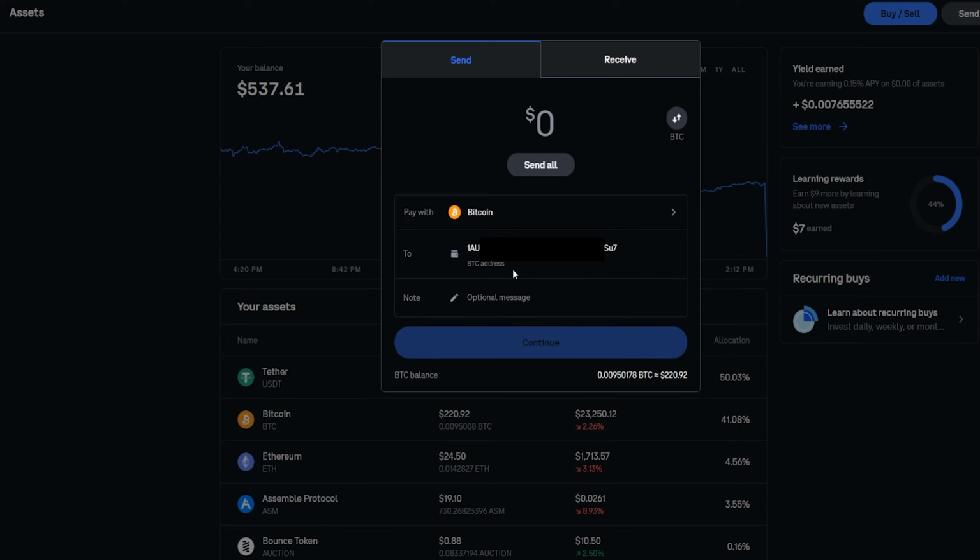If this is your first time sending and receiving cryptocurrency, it's very important to know that you don't want to send the coins to the wrong address. And what I mean by that is you don't want to send Bitcoin into an Ethereum address, and you wouldn't want to send Ethereum into a Bitcoin address. If you do that, you will lose your coins forever. So you don't want to be making any boo-boos here. Make sure the right cryptocurrency goes to the right chain type address.